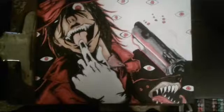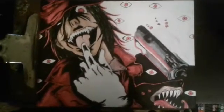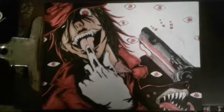Alright, I'm going to take this off here and show you what we got all done so far, so you can kind of see it as a partial. Let's see if I could stand up here and show it as a whole. Yeah, that's what we got so far. Let me know how it looks. I'd appreciate it.